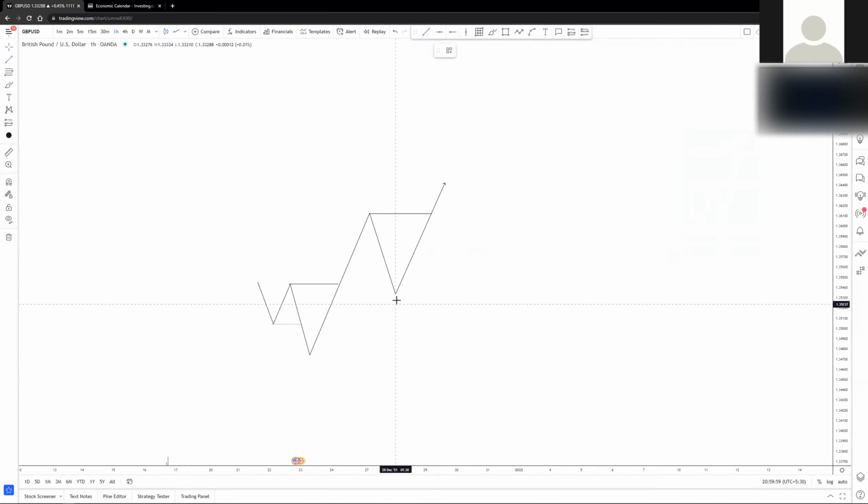That's the main thing. So we will use this as an inducement, and then we're going to look for something below that. This could be anything from an order block to a breaker block or an imbalance, or pure price action. But what makes it high probability is the liquidity resting right above that.